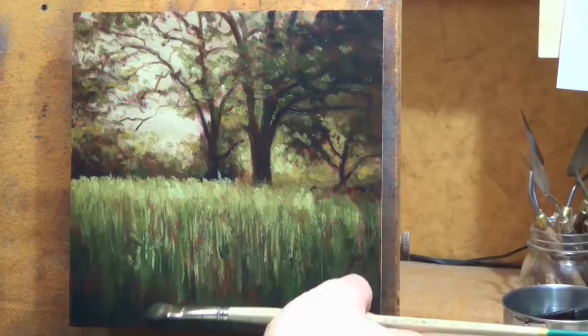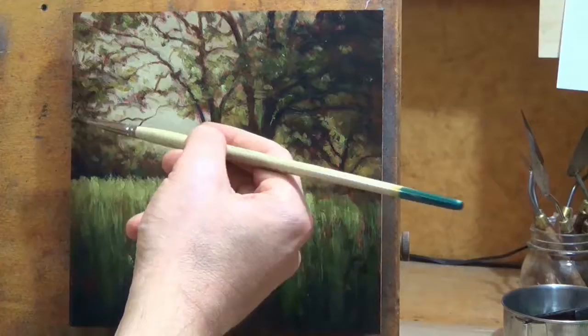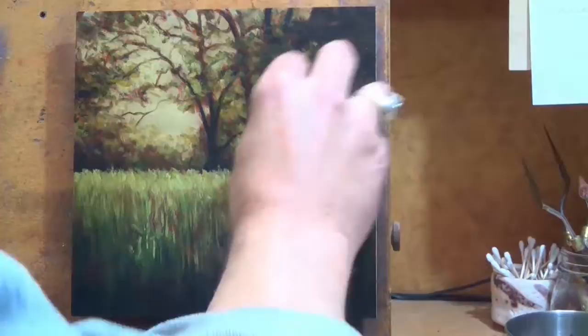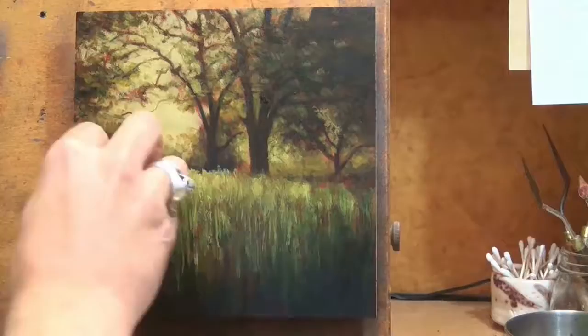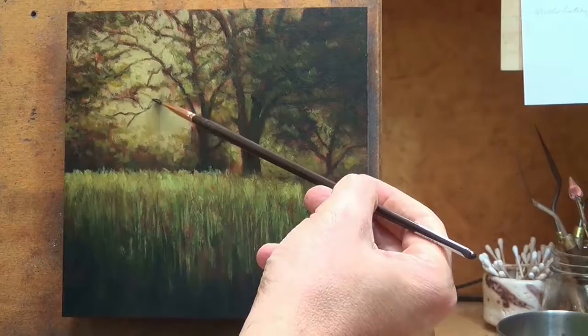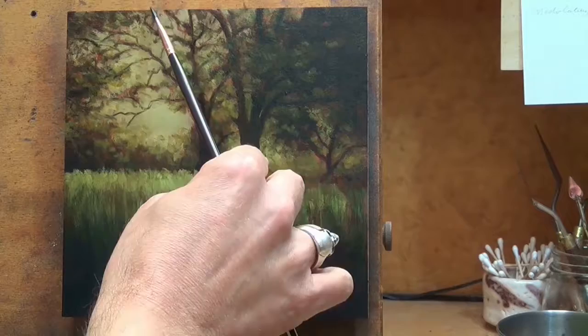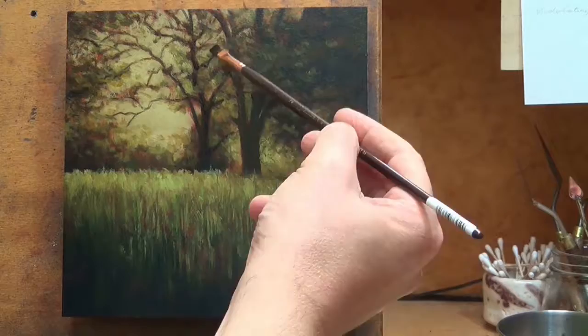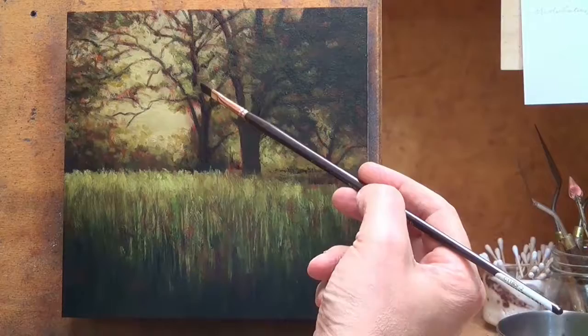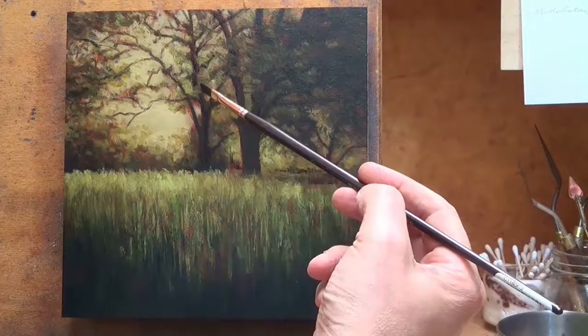I recently got a bunch of track lighting for my studio at the Quarry Art Center. One of the neat things about my studio is that it's open to the public. People come and visit the art center — some are a little scared to come in, but those that do, sometimes you find your work really moving someone even if they can't afford to buy a painting. Sometimes people come in who are traveling and you have wonderful conversations. I love to get deep and philosophical, talk about art and the meaning of existence.